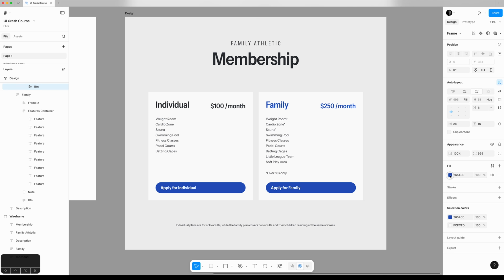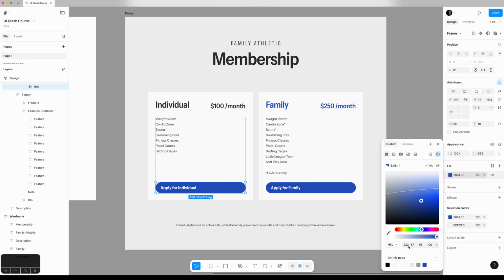And I'm going to click on fill. And what we'll do here is we'll select something from the opposite side of the colour wheel. So if you type in -180, which is half of 360 degrees, you'll get something directly opposite on the colour wheel, which is what we call a complementary colour. So in this case, it's going to give us an orangey yellow. It's kind of a gold, which I think is really good.